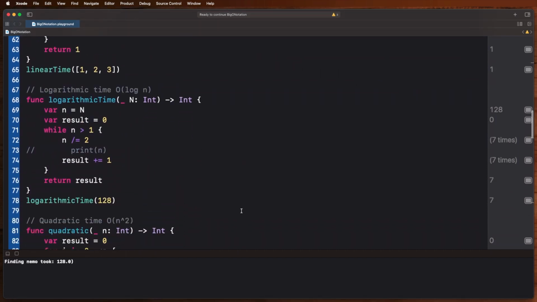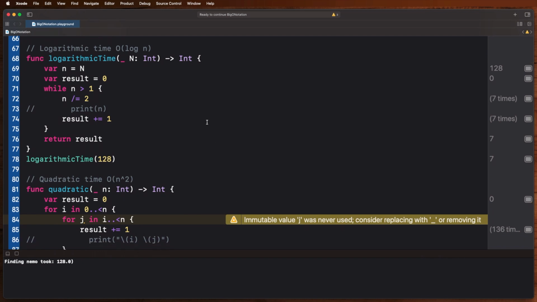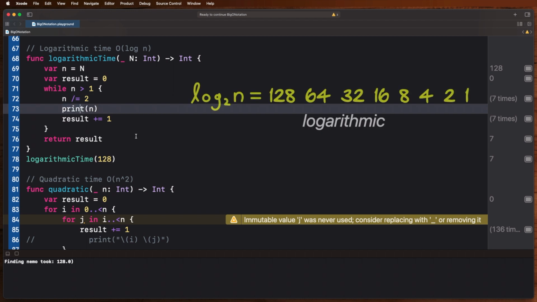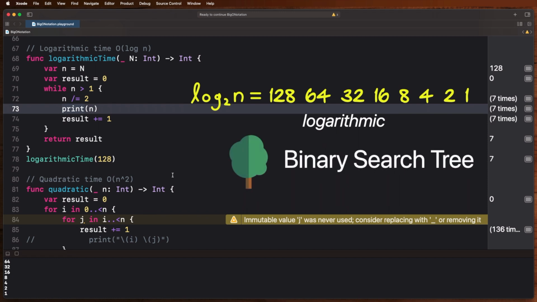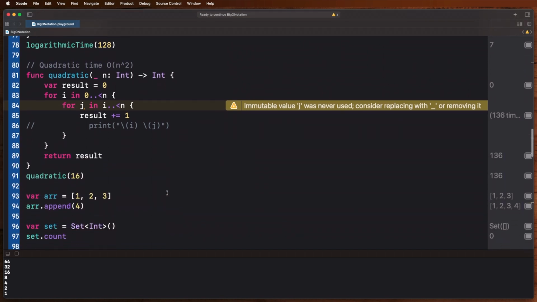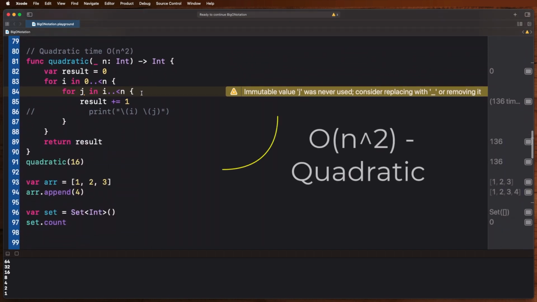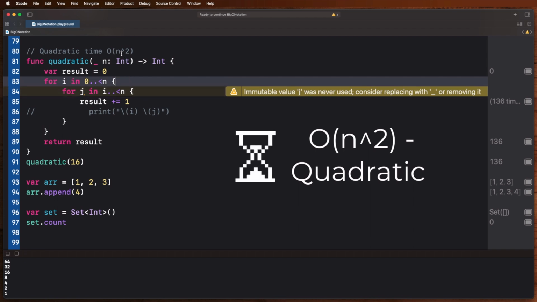There's also ones with funny, strange sounding names, things like logarithmic time. In this case, whenever we continuously halve an element and run it through a loop, the behavior of that is logarithmic. In other words, we're halving the elements each time. And you see this in algorithms like the binary search tree. And then we've got really non-performant characteristics, ones like this one called quadratic. This one, you've got two for loops, one embedded within the other. This is O to the N, but because it's embedded within another for loop, O to the N, we get O to the N squared, and we call that quadratic.